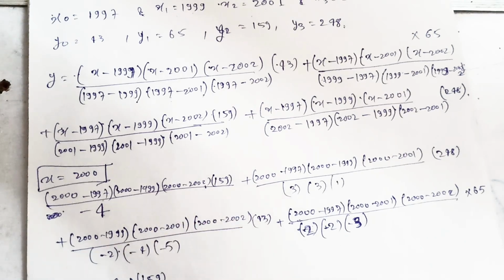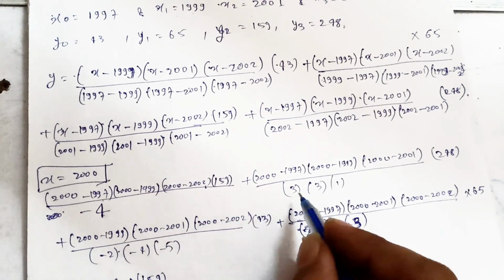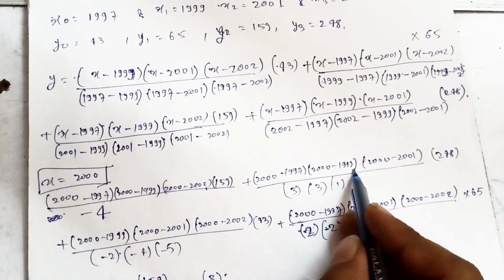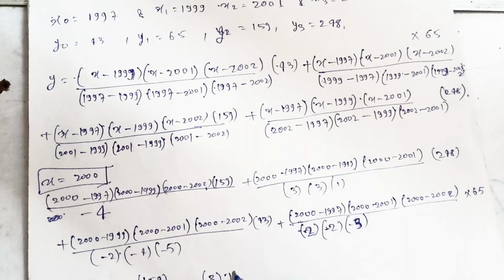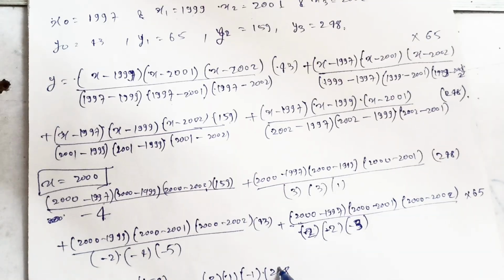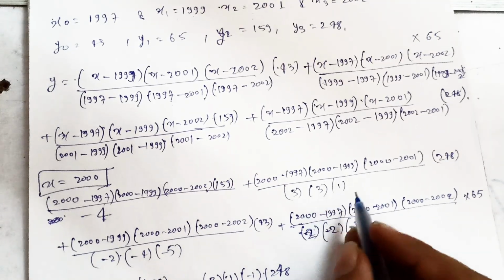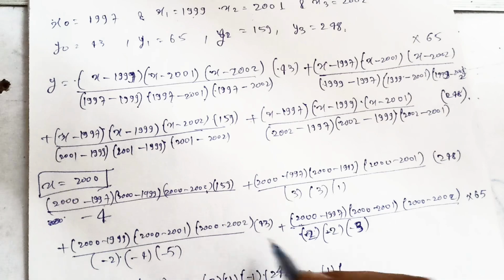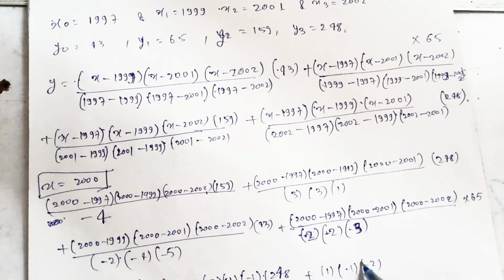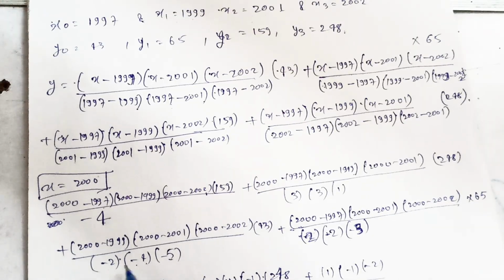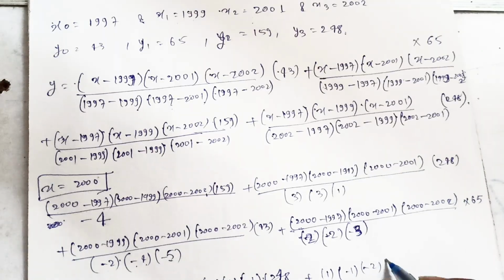So I'm using minus 4 and plus, in this term 2000 minus 1997, that will be also 3, into 2000 minus 1999, that will be 1, and 2000 minus 2001, that will be minus 1, and we multiply with 248 and divide with 3 3 is 9, that will be 9 here, and we add 2000 minus 1999, that is 1 here, and this will be minus 1, and this will be minus 2, and when divided with 4 2 is 8, 8 5 is 40, that will be minus 40. Here it is 43 also.